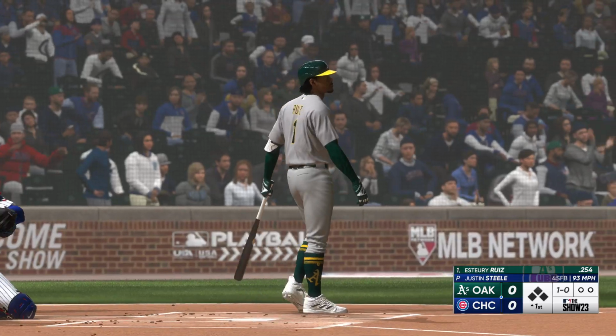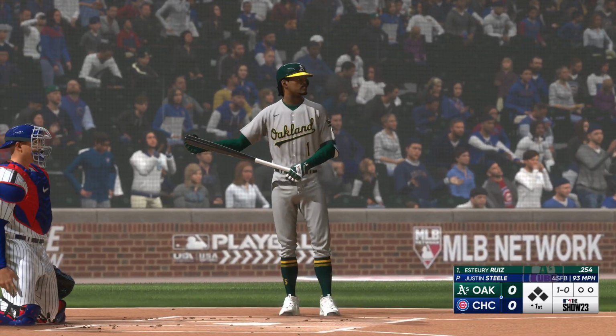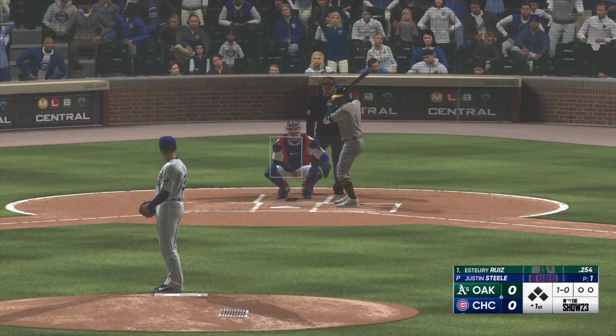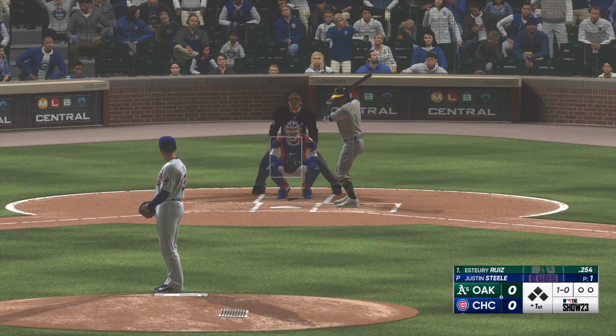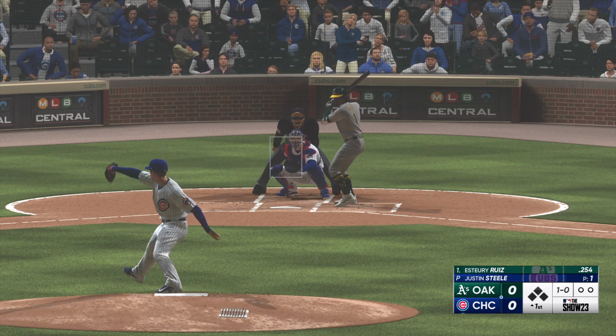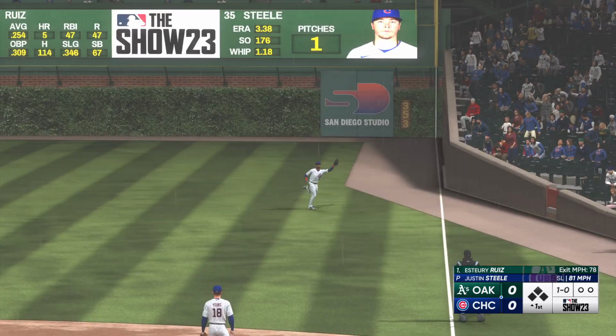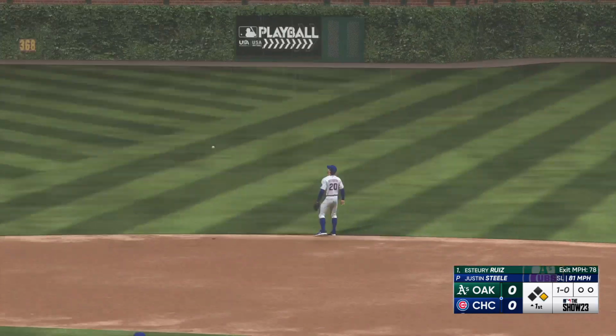Esteury Ruiz, the next to hit, takes ball one. And a pitch. That to right. And that'll fall for a base hit.